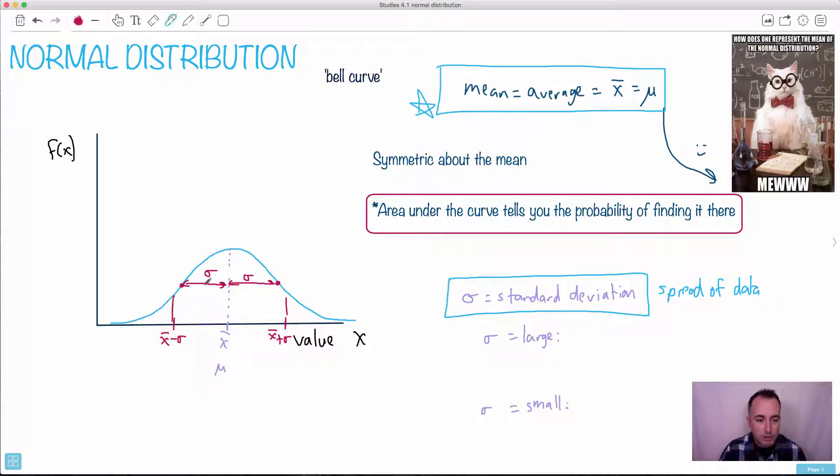And then what we could do, of course, we could take two times sigma, and so on. So we could do two times sigma or we could do the mean plus two times sigma. And the important thing is that we actually know something kind of special here. Turns out, we know this area right here. So within one times this standard deviation, so from one behind to one above, we know that this is 68%, in other words, it's 0.68. And we know that two standard deviations across the mean like this, this is about 95%. It's not precise to this, but it's very close to these numbers here. So it's about 68 or 95%.